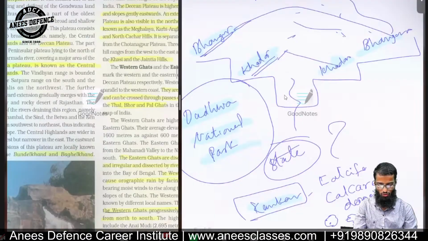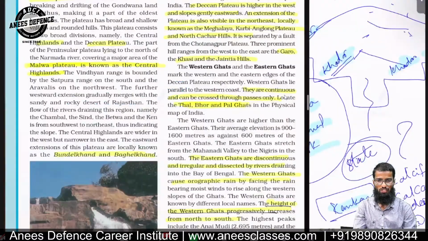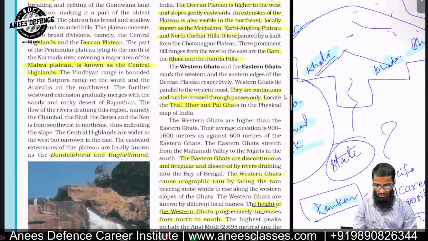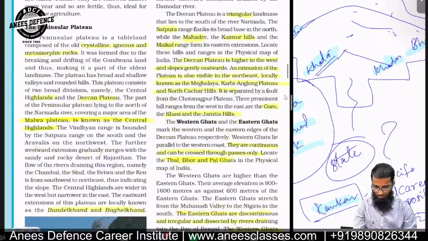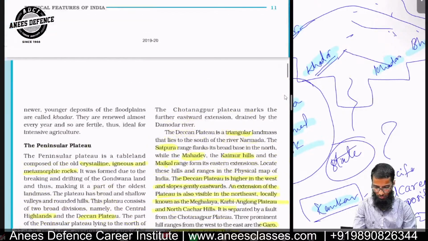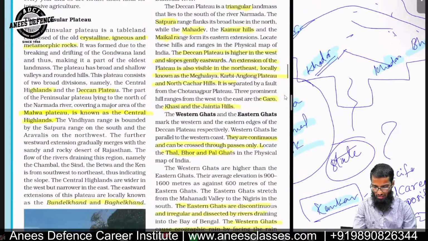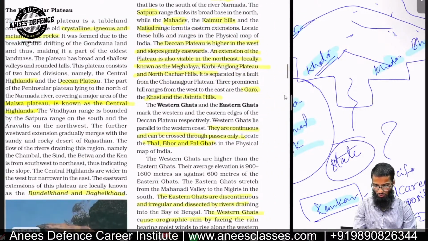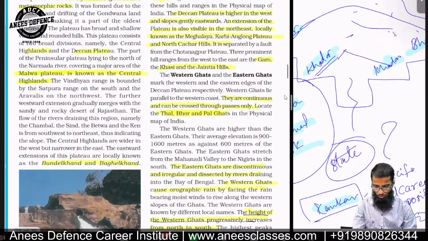So I will ask you one question after the start of the Eastern Ghats and Western Ghats. I'm done with the plains. The important questions from the plains are covered. Now the plateau. So you know about the Deccan Plateau, but you don't know about the Malwa Plateau. Malwa Plateau is important. It is somewhere near UP, somewhere near Madhya Pradesh.